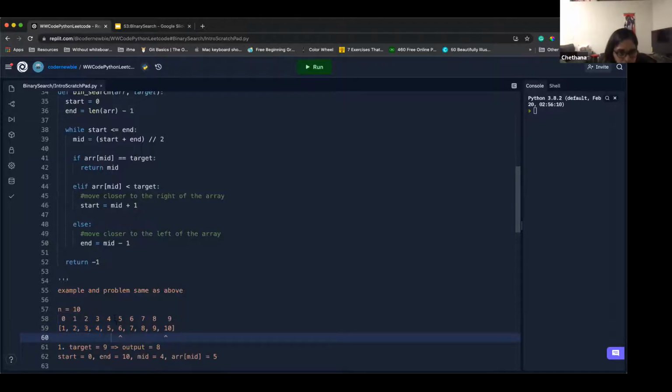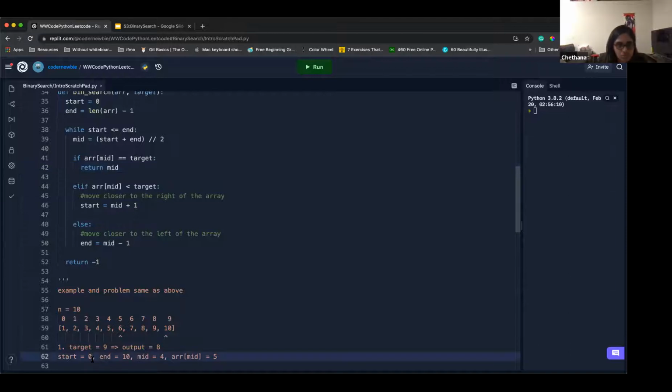Great. So now we're here, and again we have to compute the mid. So 9 plus 5 is 14. Also, you have to update your start pointer. You'll basically keep going. You'll find the mid, you'll keep comparing, and you'll keep moving your start or end pointers.